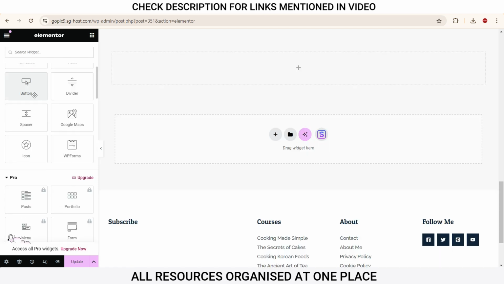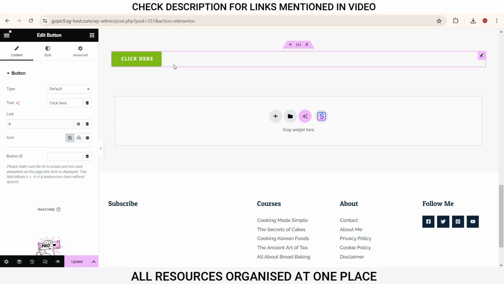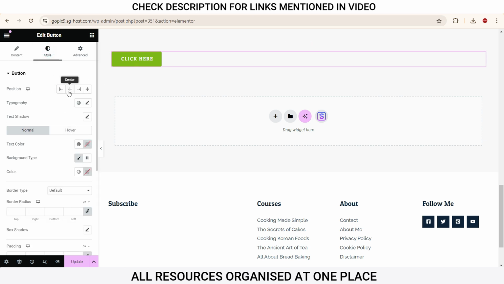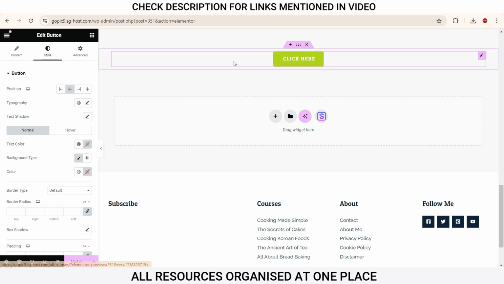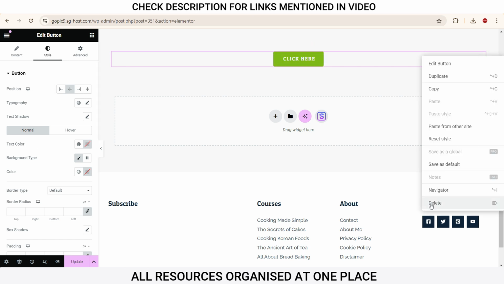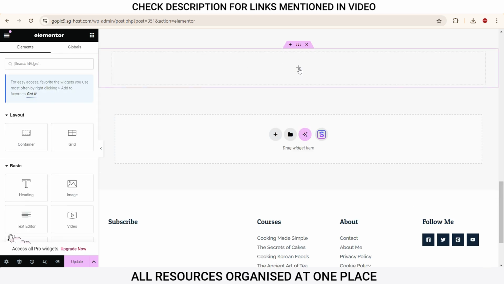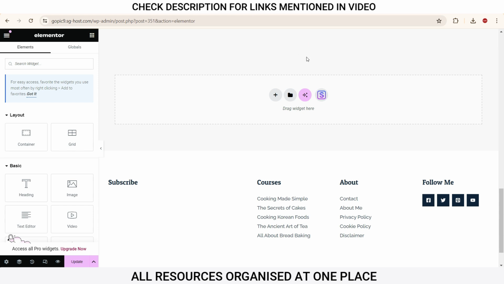Similarly, you have button, divider, spacer, Google Map, icon, and the font. So depending on what you want to bring, you just bring that. And once you come to this style, you see here, you can adjust this. You can adjust color, text, all of this here. So all you can do is by clicking this section, you get to edit this part. Okay. Now if you don't want to do this, you can always cancel this like this.